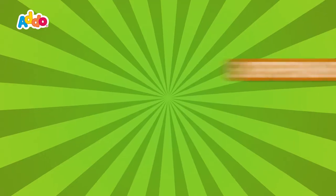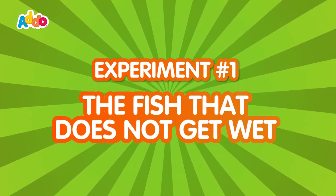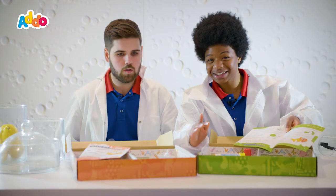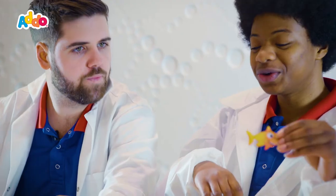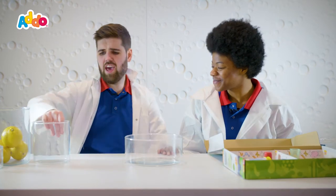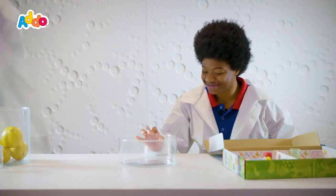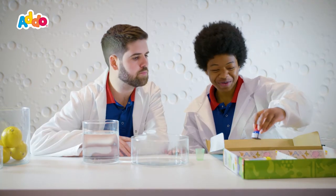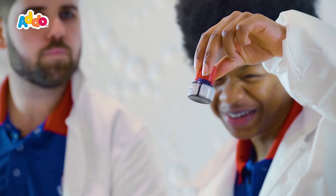I think we should use yours first. First things first, you're gonna need to cut out this little fish just here — safety first, always get an adult to help you out. You'll need a small measuring cup and a bowl. Would you be kind enough to fetch us some water? I have the water. Excellent.